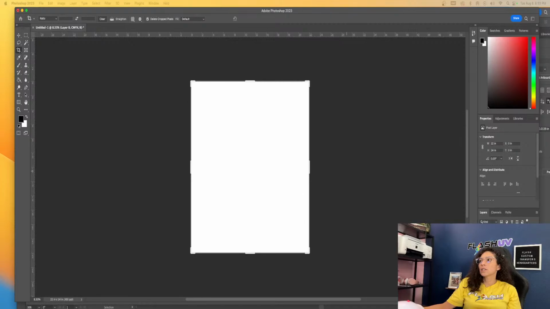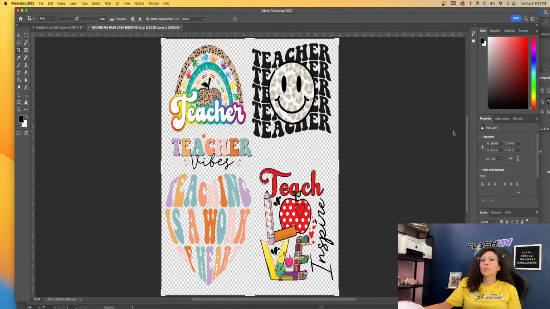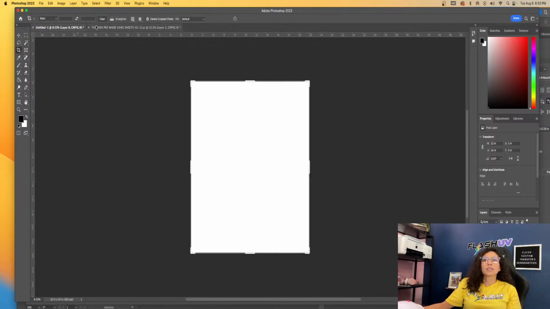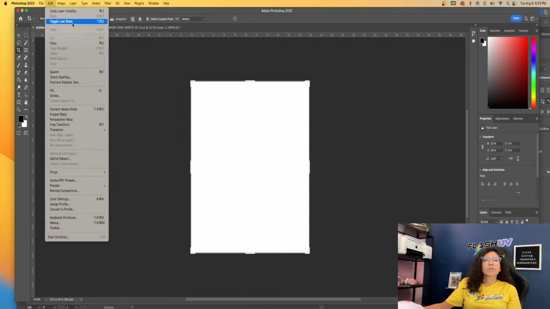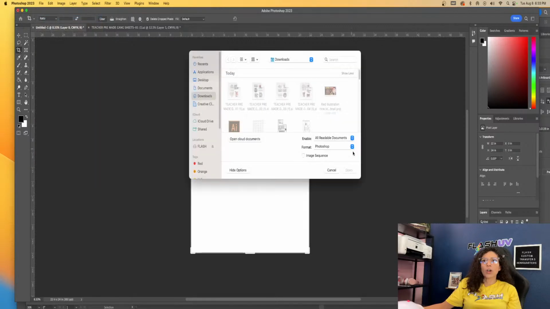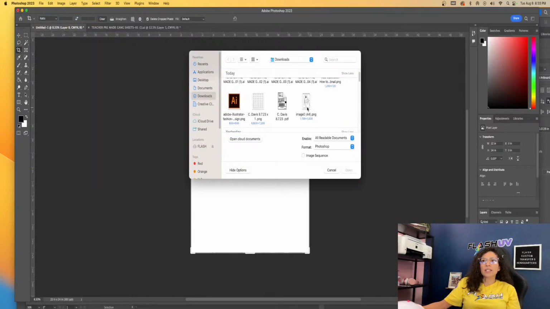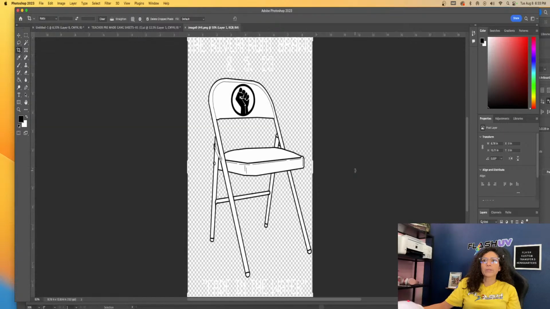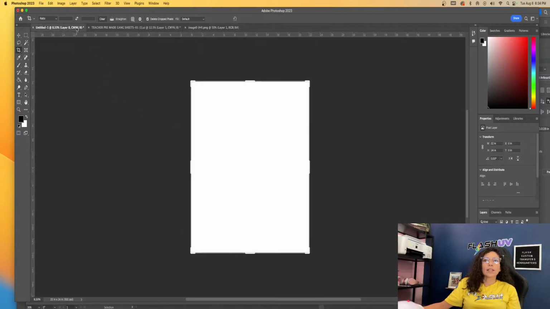Let me see. So I imported a file. Okay, hold on. So what you're going to do is import your image. You're going to go to Open, and then select an image here. Boom. This is probably not the best one because it is white. Let me find one more.